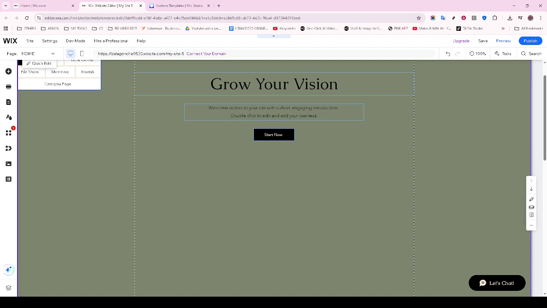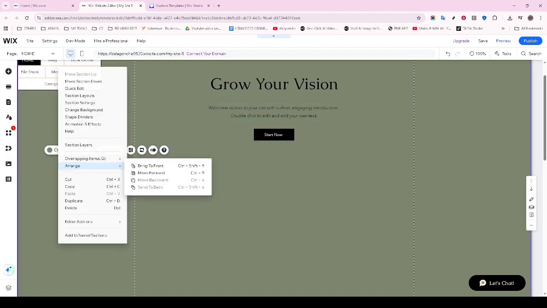Once you have the Wix editor open, take a look at the left side of the screen where you'll find the page menu. This menu is your hub for navigating all the different pages within your website. Now scroll through the list until you find the specific page you wish to duplicate. Selecting the right page at this juncture is vital because you want to make sure that you're duplicating the exact page that serves your purpose, whether it's the layout, content, or design you want to replicate.